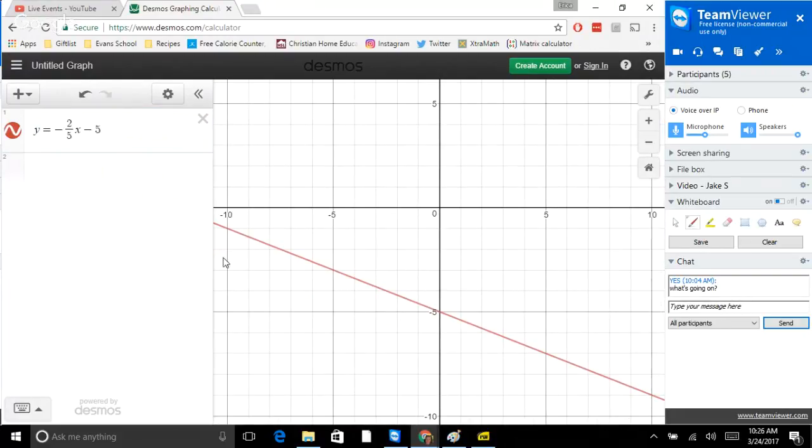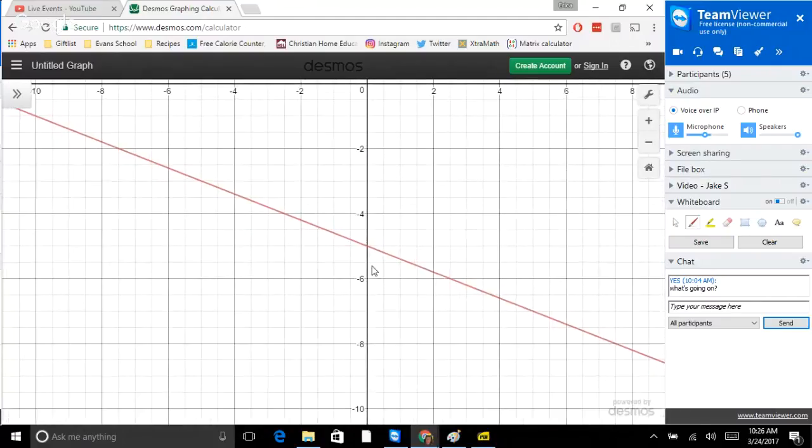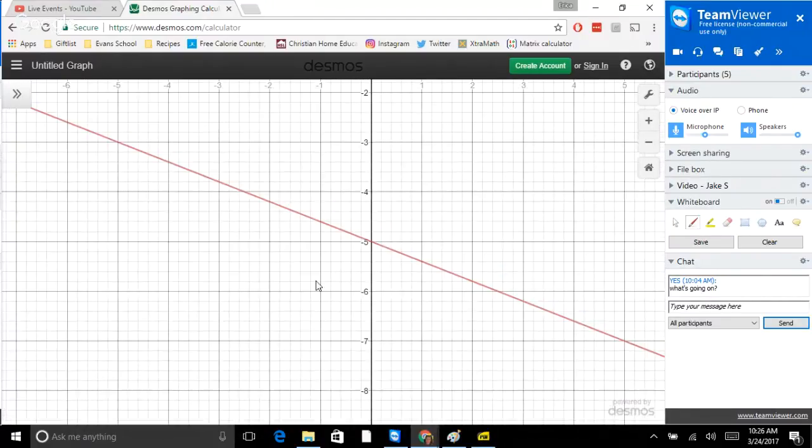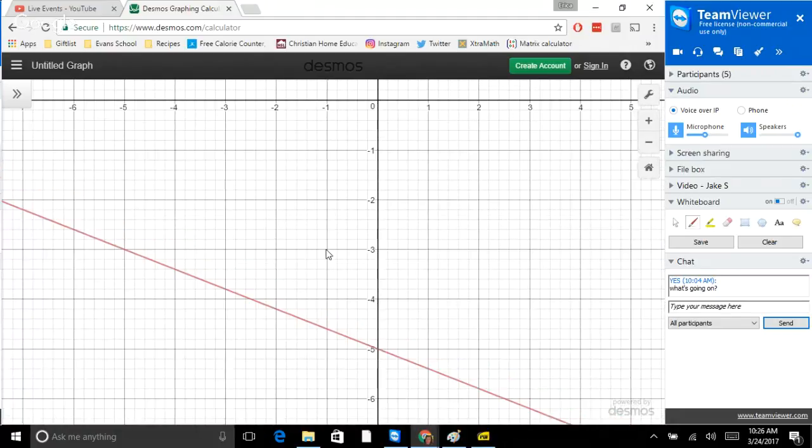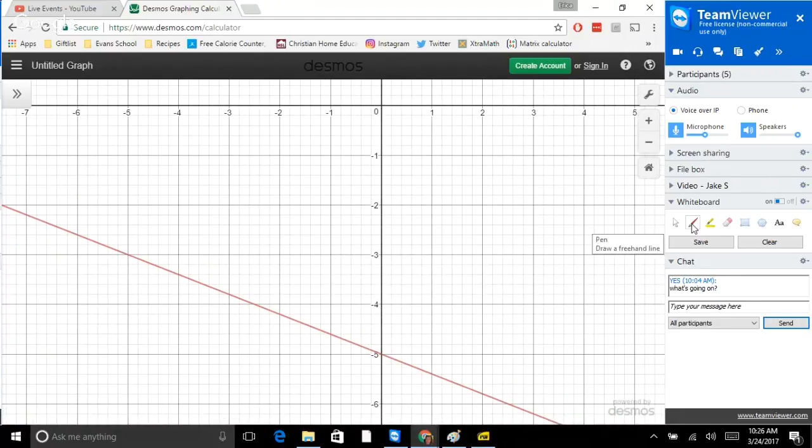So the first thing to note is we said my y-intercept, where it hits the y-axis, is at negative 5. And you can see right here that this graph hits the y-axis when y equals negative 5. So that kind of matches up, right? Our slope is negative 2/5. And I actually want to show you this on the graph. So let me fix up my graph a little here. So there we go. I like it when it has the numbers on it too. Okay, so we said that the slope, please work.